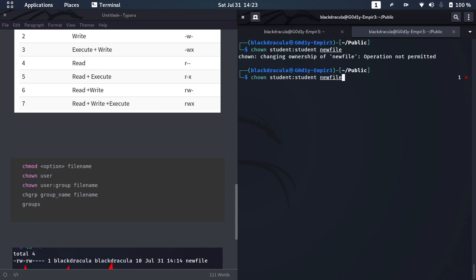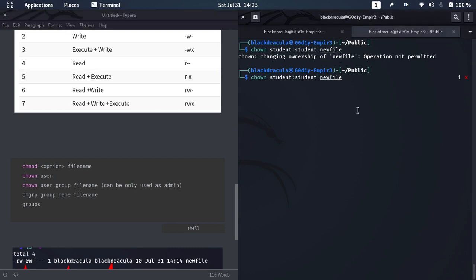But because I am not admin, and this command you can only use as admin, you see it shows me operation not permitted. You know why?